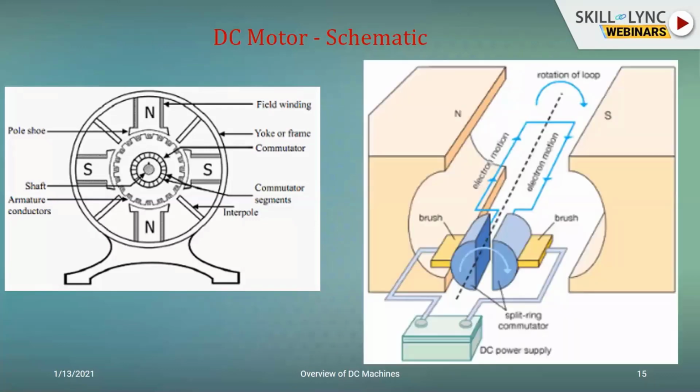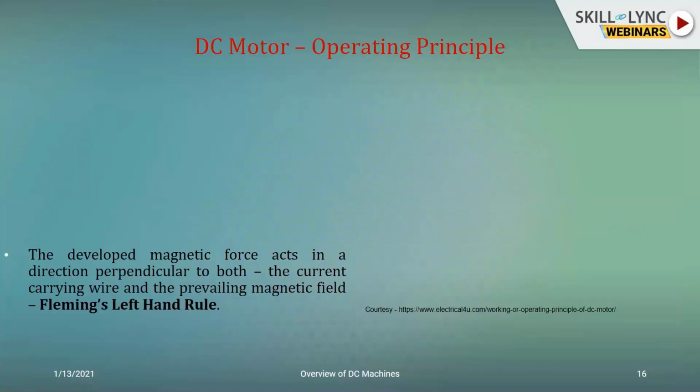So it's the electrical circuit I have just again shown you here. As the loop, again, it's a single turn circuit. As the loop rotates, depending upon the input, I have my battery or a DC power supply, which will be energizing my circuit. And because of the existence of the working field between the poles of a permanent magnet, you have the development of the torque. How the torque is developed, I'll show it to you in the subsequent slide.